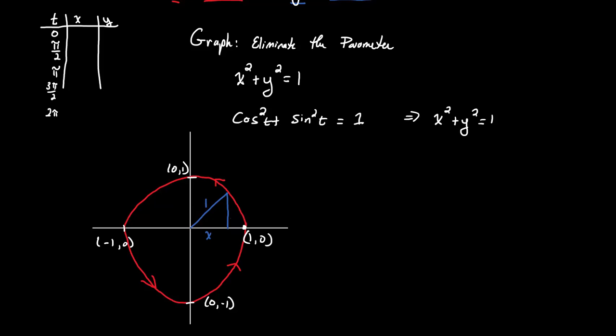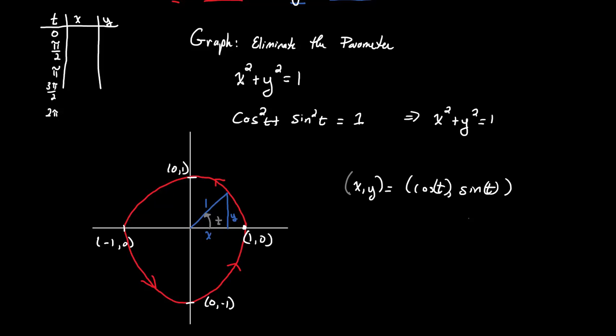This is the value of x, this is the value of y, and this value here, and I'll do this in gray, this parameter could be our angle t. So the parameter t can be interpreted as the angle between the radial line and the origin. So in essence, we have this relationship that (x, y) is equal to (cosine of t, sine of t).